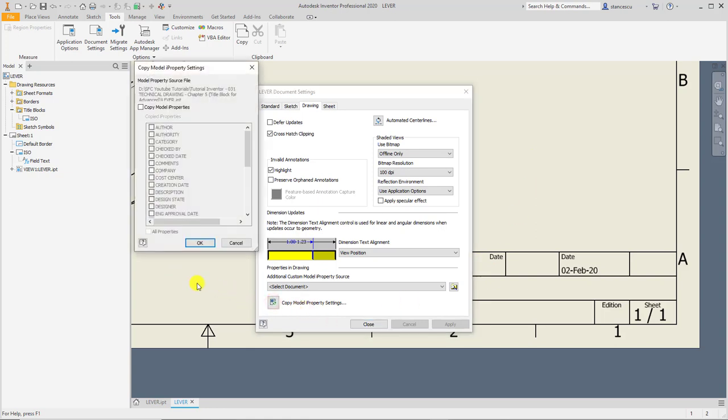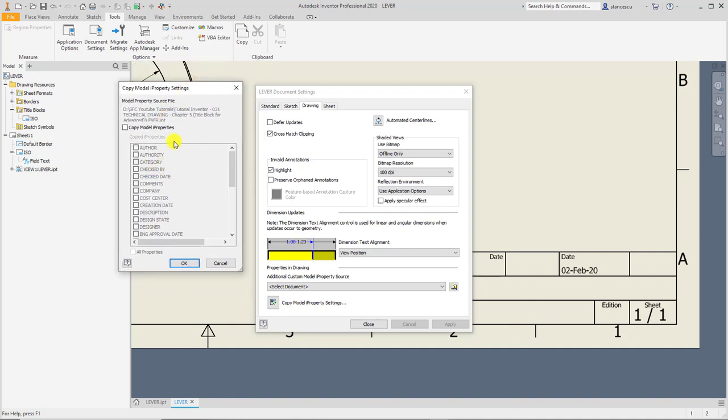I click here and I have to select what to choose. I copy Model iProperties and I copy all properties. Why not?